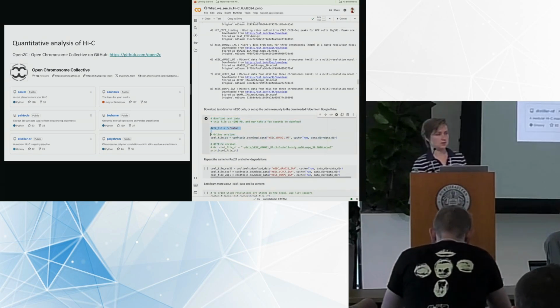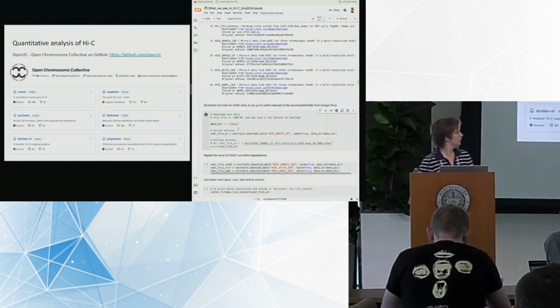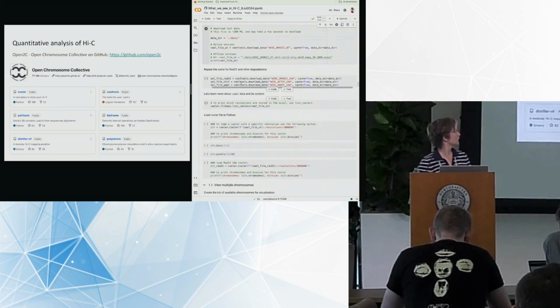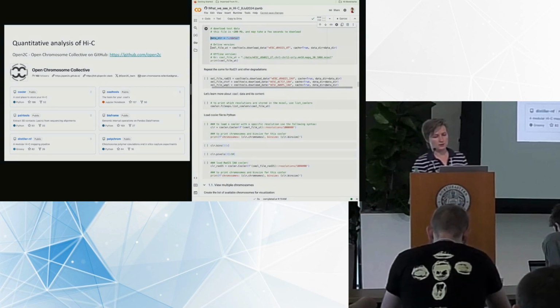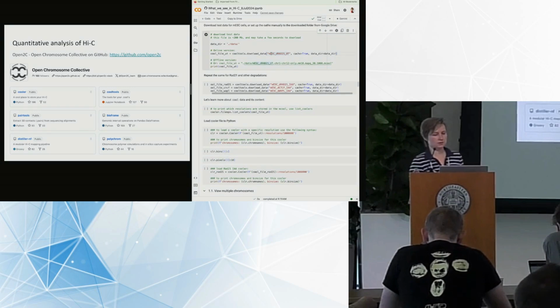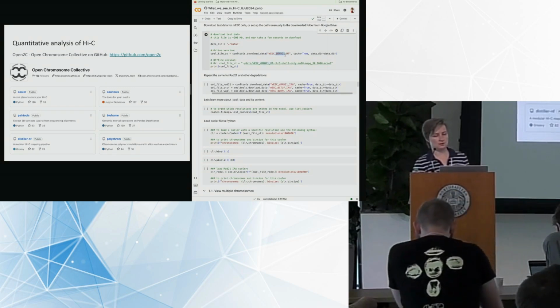You specify the data folder, and then you say cooltools download data with this particular key. So it will be mouse embryonic stem cells, DRED21, meaning that a degron is attached to the RED21 protein.